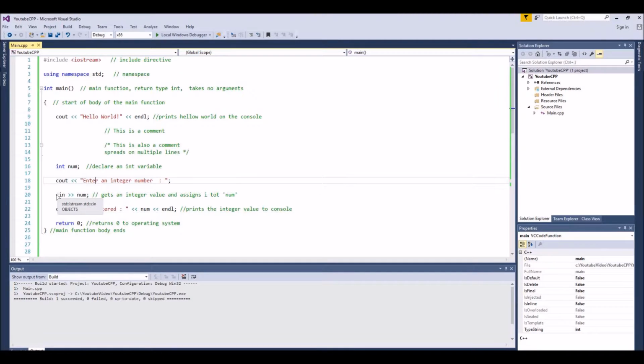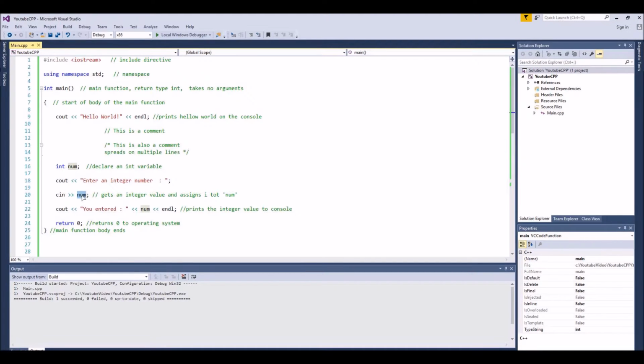And then in this line the program expects the user to enter a value for the variable num. So the user enters a value, and the program assigns that value to this variable.